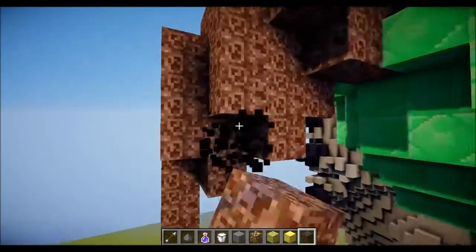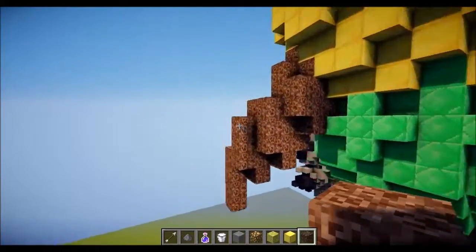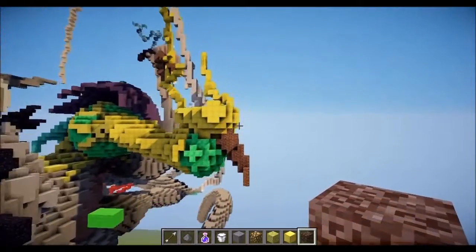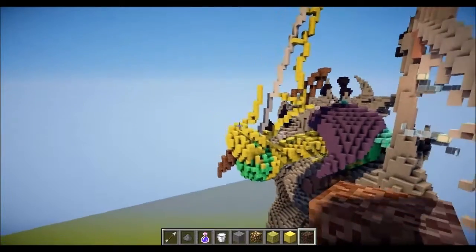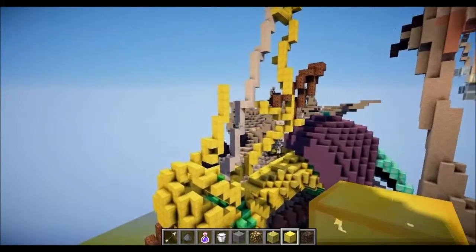Yeah, it's looking a bit weird. I was building it way too fast. I need to edit the bottom parts. Okay. It looks good from this angle, but from the other angle it does not. Nah, it's actually good. We can always fix it later. That's not my main focus right now.